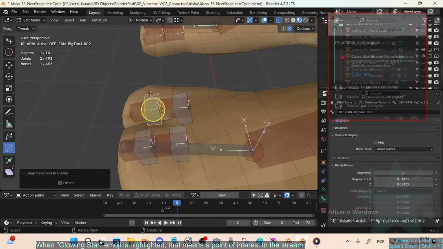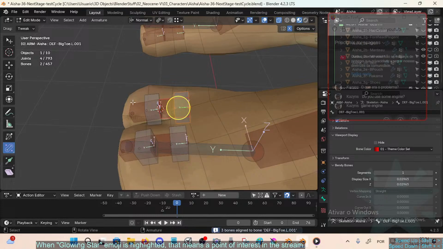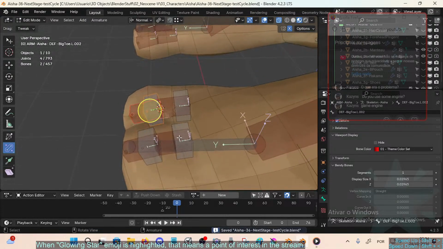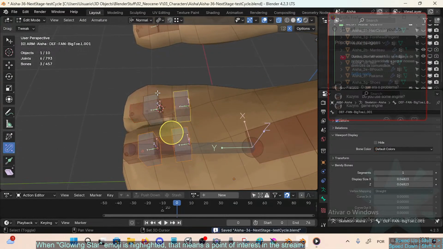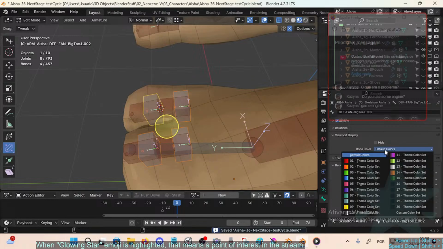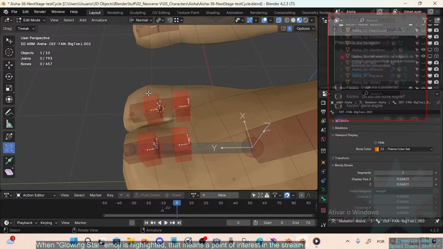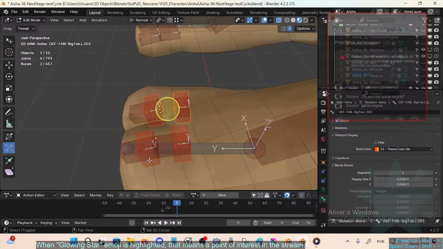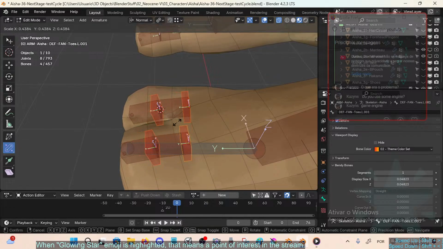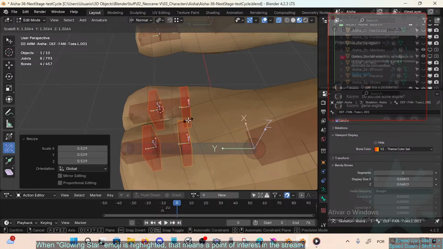Then here, align this with this, this is the fan bone aligned to the toe. Then these ones we're gonna make them into orange. It's a color that I'm picking for these helper bones here.